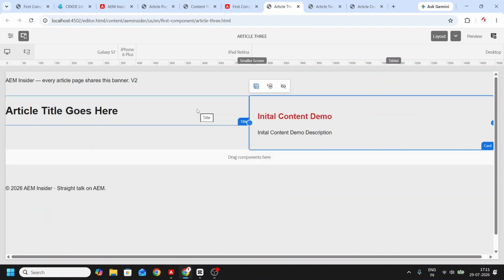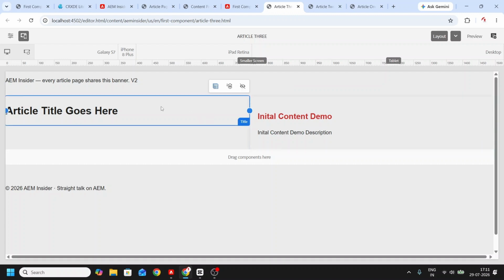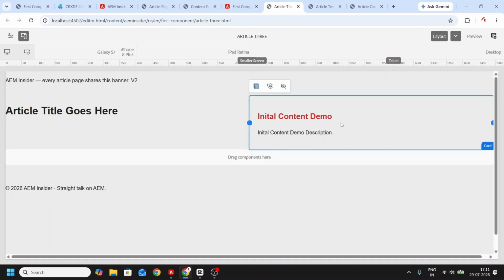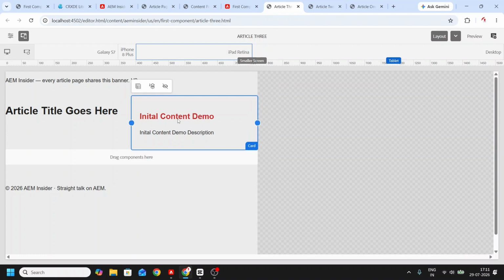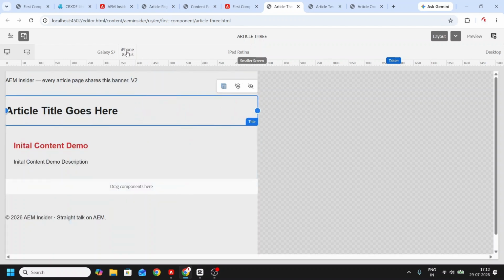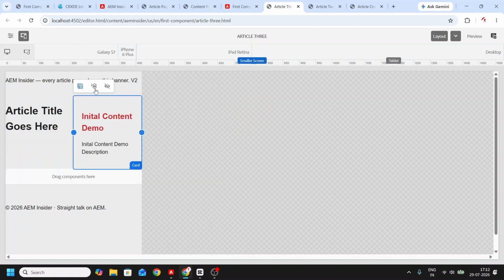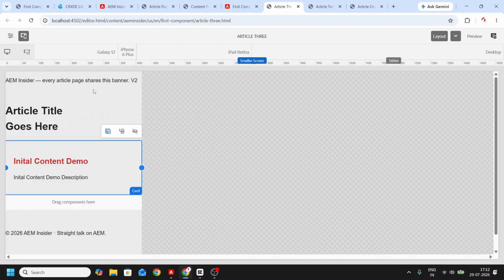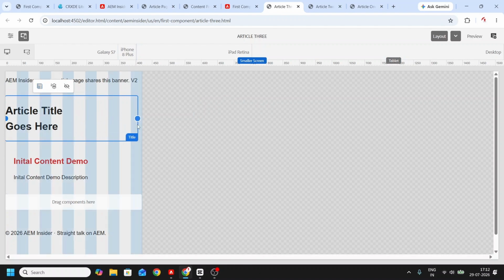As you can see, the card component jumped beside your title component because title has a width of 6 and card has a width of 6. Both combined together, it will be a 12 column width. Now let's jump into iPad mode. Click here and select your card component and click this icon, float to new line. Now increase the width of your title component. Similarly, go to your mobile mode, click here, select this icon. Now increase the width of the title component.